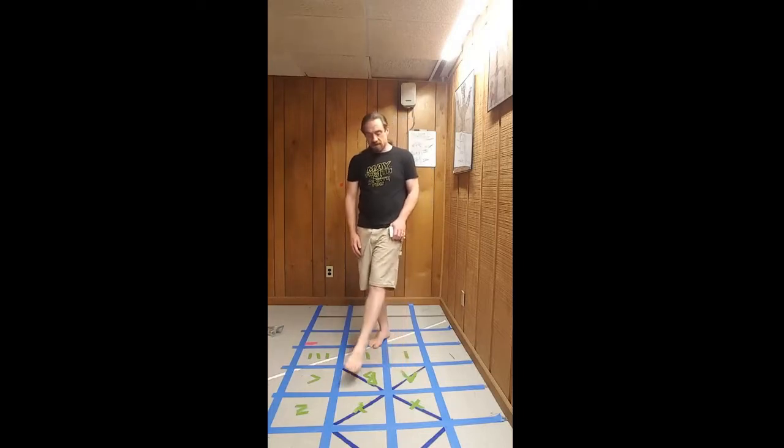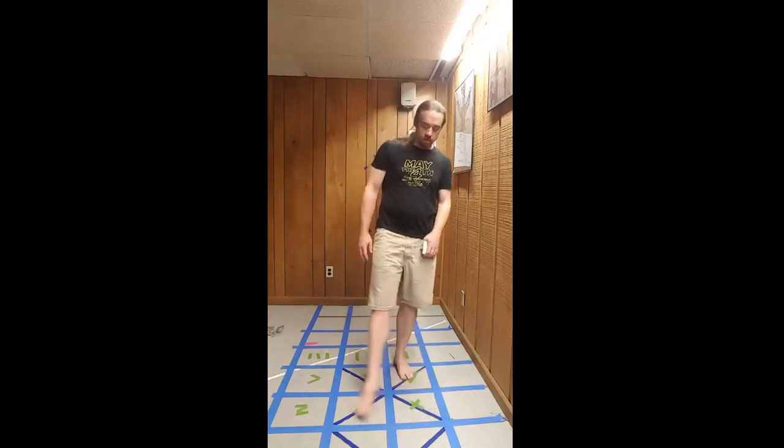My first 3 squares are labeled 1, 2, and 3. My next 3 are A, B, C. And then the 3rd row is X, Y, Z. This is just to discuss some of the footwork patterns that I'm going to demonstrate.